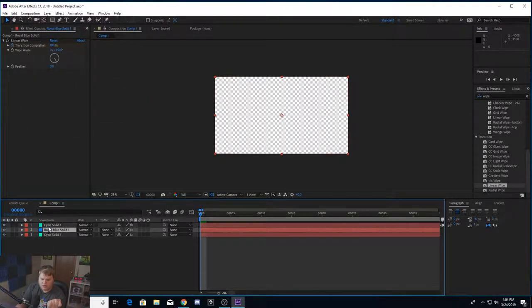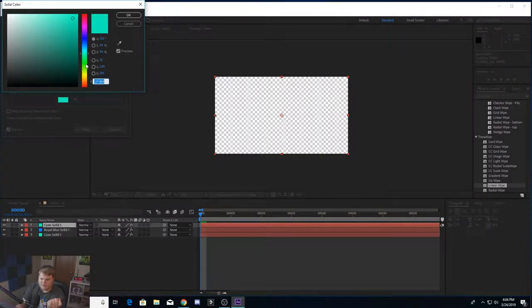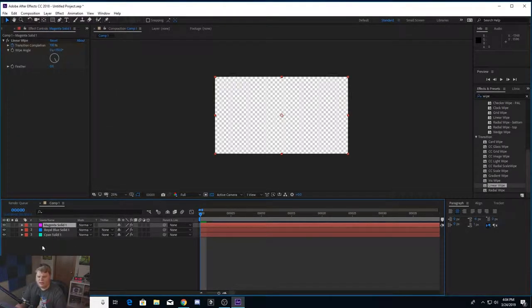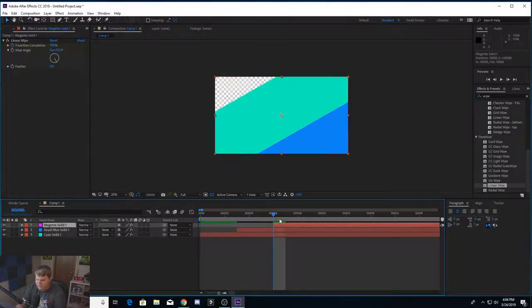Change it, hit New, then we'll click on this one, Layer, Solid Settings. Let's say your channel colors here are a bit of a pink. So there are our channel colors. You can see we changed them up here, and now we just need to offset where they start. Let's move forward a couple frames and drag this one forward, then move forward a couple frames and drag this one forward. And now we've got this.